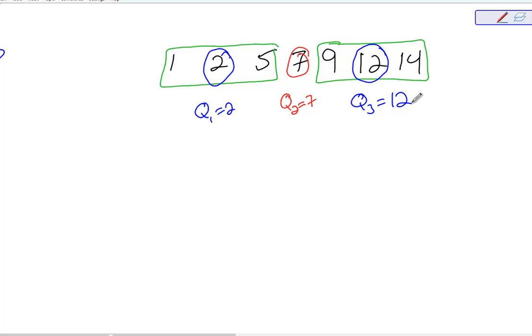So in this case, I didn't use the number that was Q2. I didn't use it in the previous example either, but I had a little bit of a difference there. So hopefully that will help you understand when you do and don't use the actual middle numbers. If you have questions, please let me know.